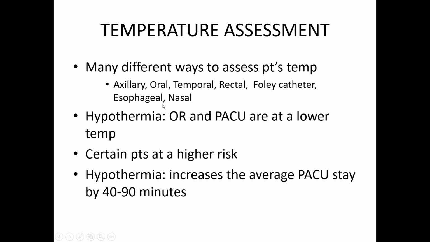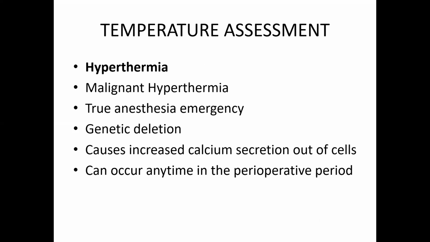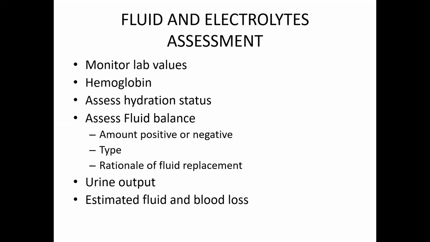So measuring the temperature is very important because they can get hypothermic. Most of the ORs have a lower temperature, and so other patients are more at risk, especially depending on the procedure that is being done. Even hypothermia, I've already talked about hypothermia as one of the things that can happen. Fluid balance is also very important.